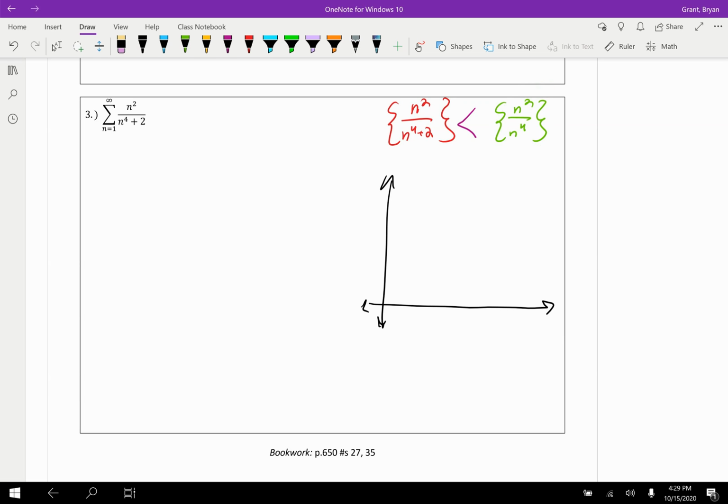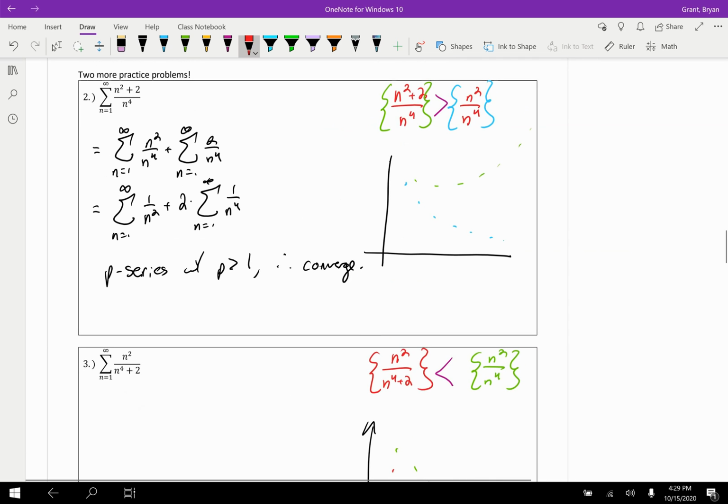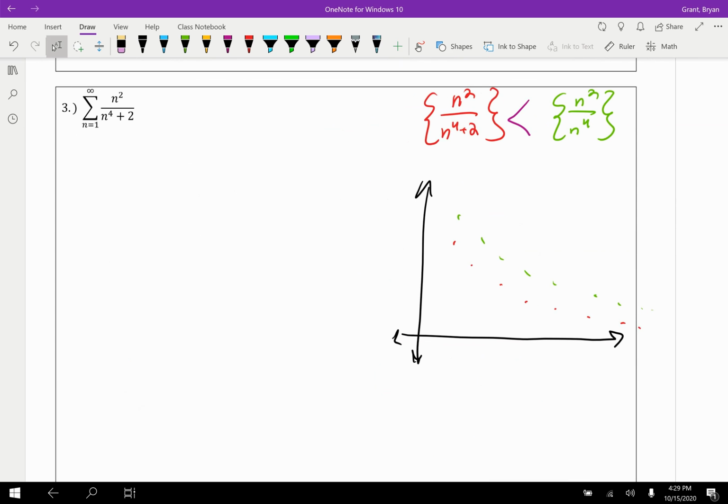We know this is convergent. And we know that this fraction is smaller than my convergent one. Yeehaw, that's exactly what I want. If it's smaller, then it has to converge as well. So it's pretty fascinating then, these two series that are so similar. And I mean, the plus 2 makes really no difference at infinity. But this one is way easier to use the direct comparison test with.